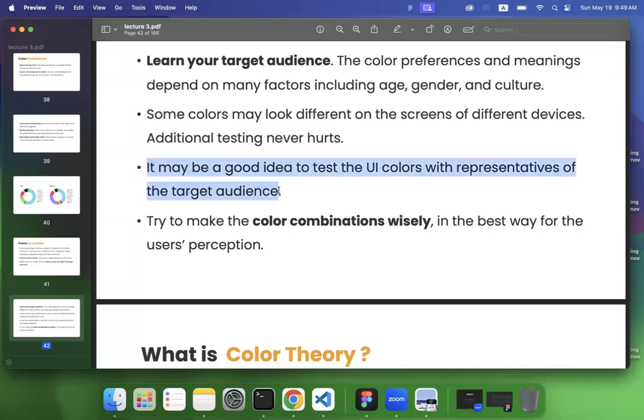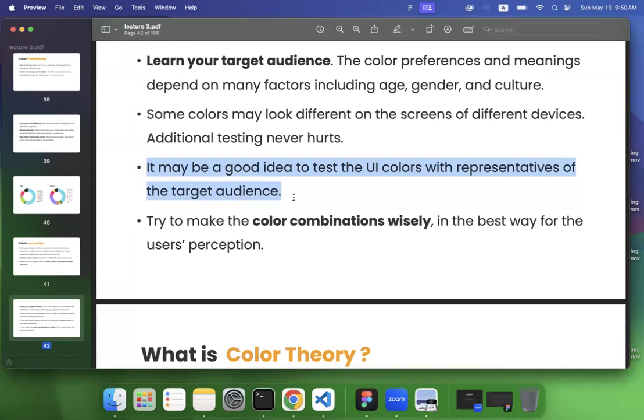So let's say we are developing an application for the banking industry. It is a banking application, and you always have to make sure to test this with a representative target audience. In this mobile banking application, the target audience can be pensioners. So you have to make sure you use the correct colors with dark depth, contrasting colors from background and foreground.